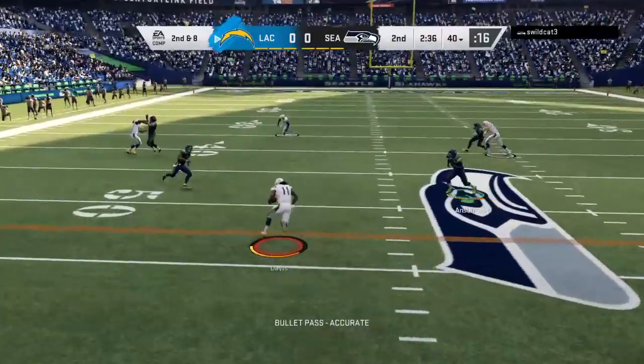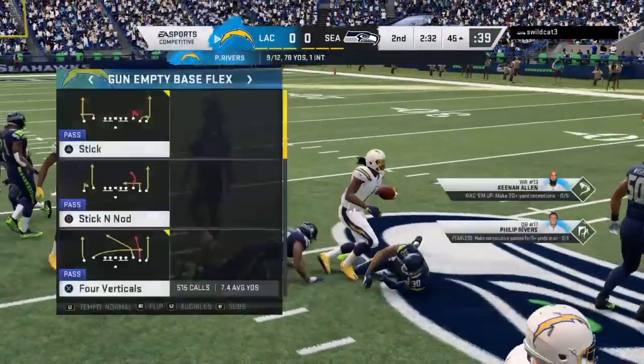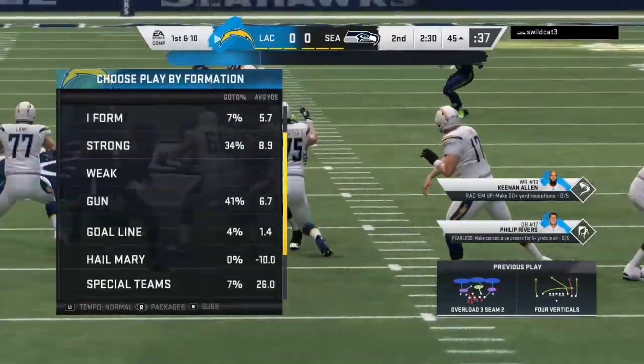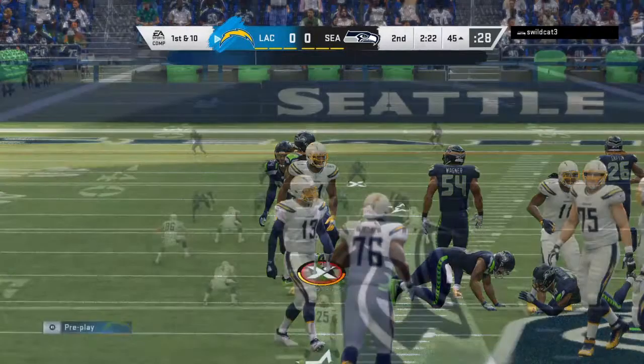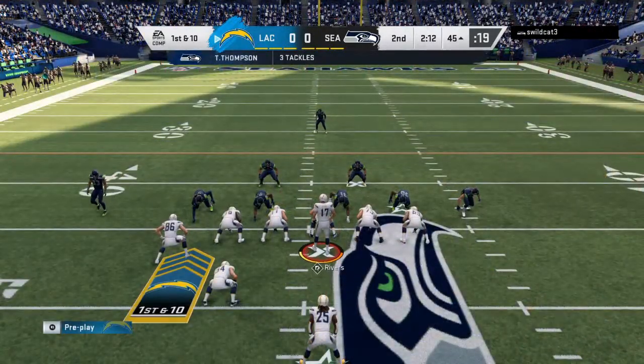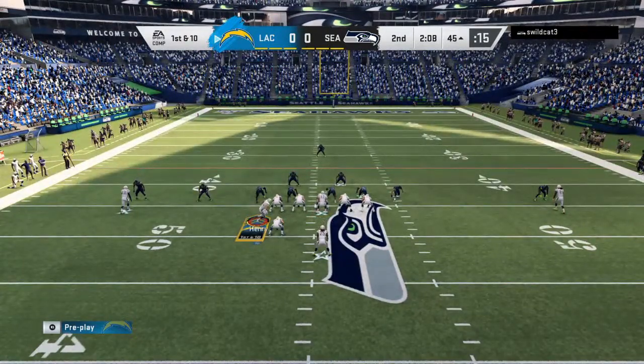Looking to throw again on 2nd down. Rivers. It's caught by Davis. And he'll be corralled out across midfield down to the 45. Good work after the catch. Gets him 15 and a 1st down. They don't need to run another play here before the 2-minute warning. Let's see if they do it anyway.